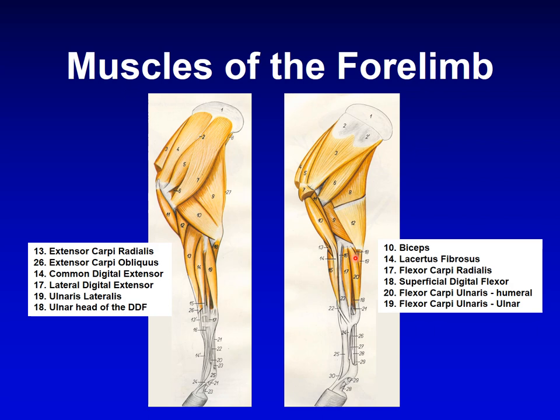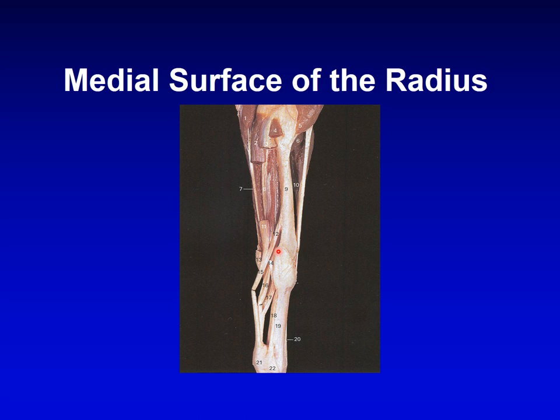Now, here I would like to mention to you to please focus on the medial aspect of the radius especially, and realize that there are no muscles on the medial aspect of the radius. Let's take a look again at a different picture, and we'll see how that's important for us. This is a dissection of the horse's forelimb from the medial aspect, and number 9 is the radius, and here we don't see any muscles. These are the deep and the superficial digital flexor tendons here. This is cut, of course, but these are the accessory tendons for the deep and superficial digital flexors. But the more important point is that there are no muscles on the medial aspect of the radius.